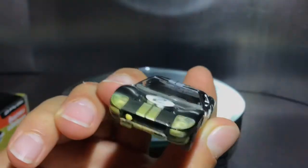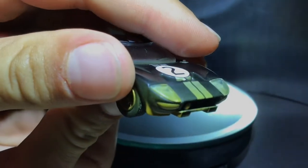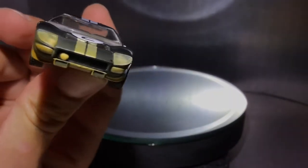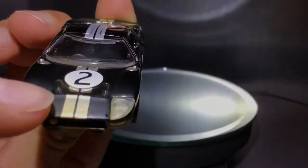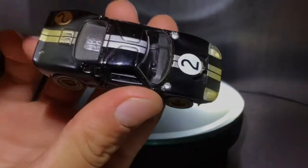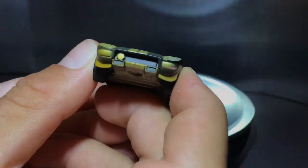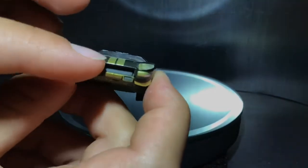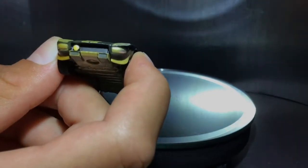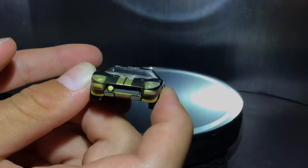Let's take a look at the actual car now. First things first, the front: you can see there are plastic headlights which kind of look yellow on camera but are actually brown. There's also a little silver racing stripe, but since it's dirty it kind of looks brown as well. Parts of the car look matte, like the back, and parts look glossy, which is cool. On the front there's also a little dot - not sure what that's supposed to be - and some fog lights, which I think look really cool.